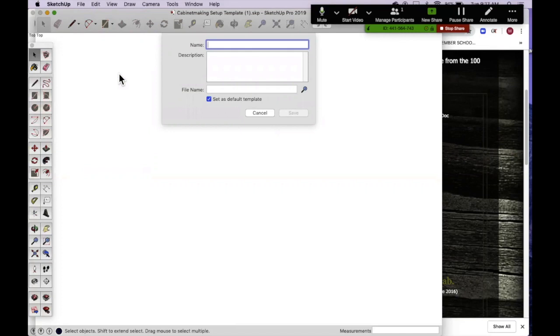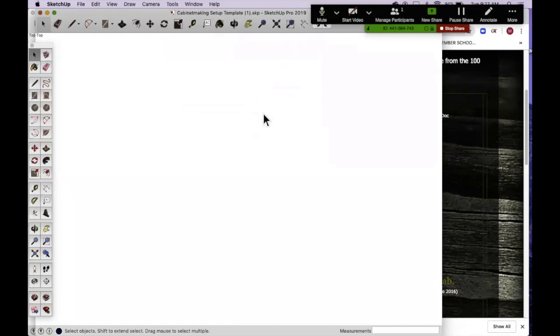Put your name, put NTHS, put cabinet making, whatever you would like. And then make sure that this box is checked here. Make sure this is set as default template. Then every time you open up SketchUp, it's going to automatically open up this template for you to use. So you're going to go ahead and click Save. I'm not. I already have this template saved.